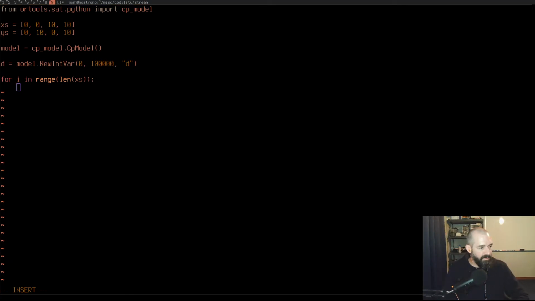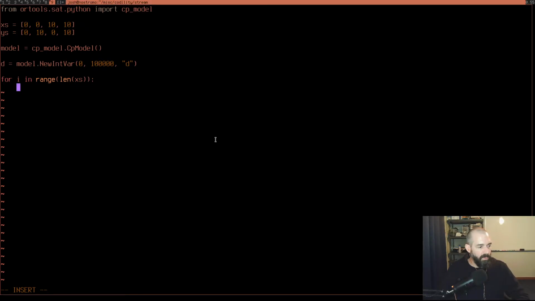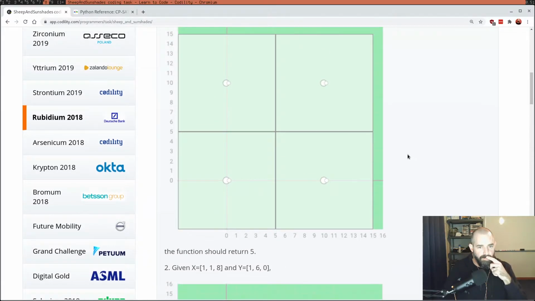And now we need to ask ourselves, like, what can we use to represent the problem? So we don't need an int var for the position xy because that's fixed. We do need an int var for the distance, which I just made. But we can't represent a constraint yet with just D. We need to represent a constraint about overlapping.